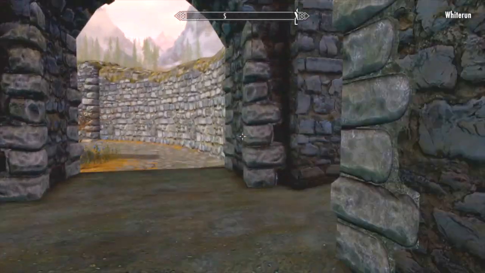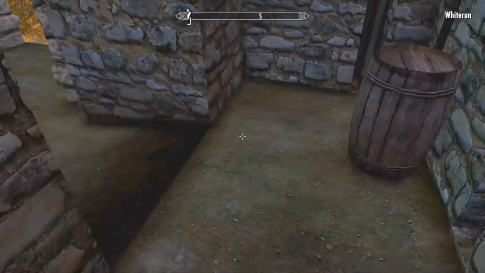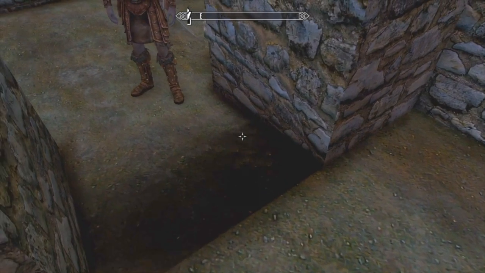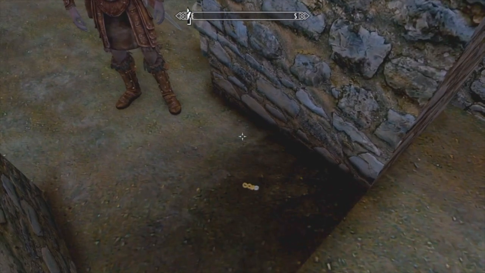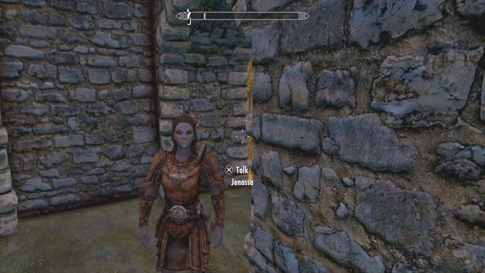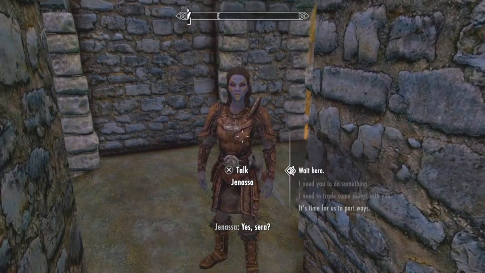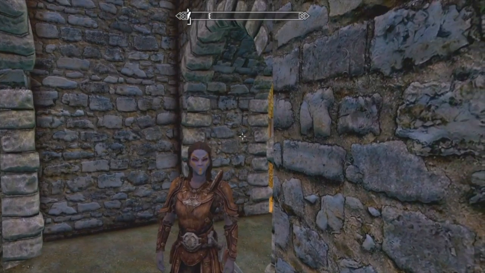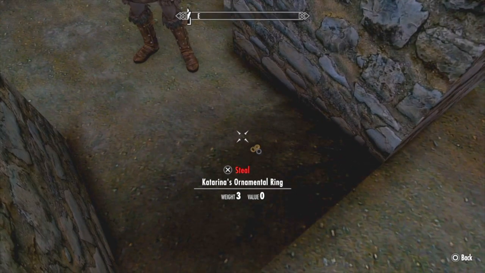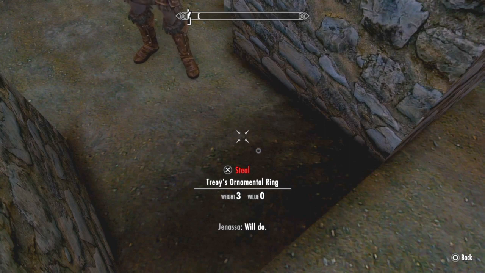Now I'm going to head to Whiterun, the classic duplication location. Drop all four rings. Go into follower command mode and have them pick up the rings. You might need Janassa or somebody who will pick up stolen items, because it looks like they're stolen.